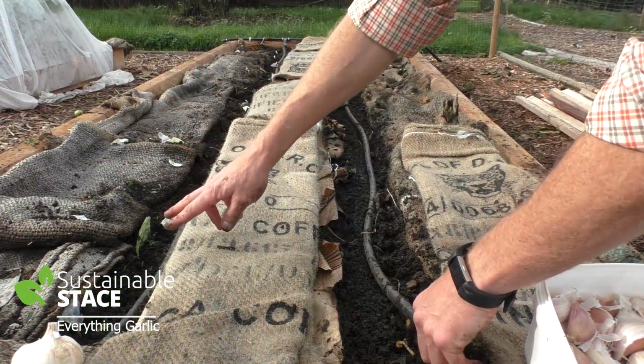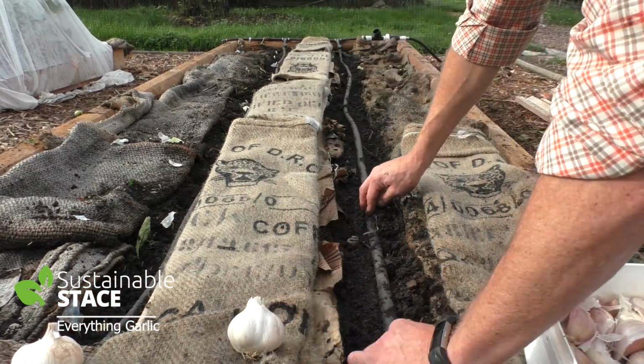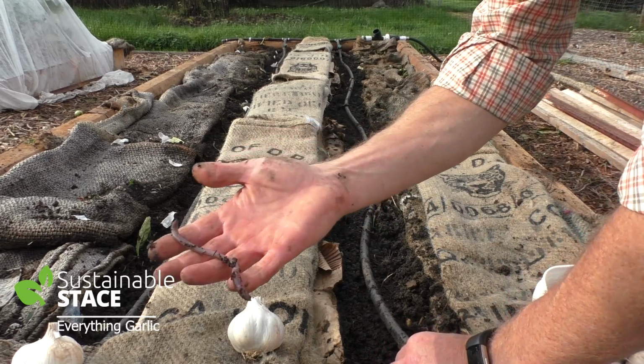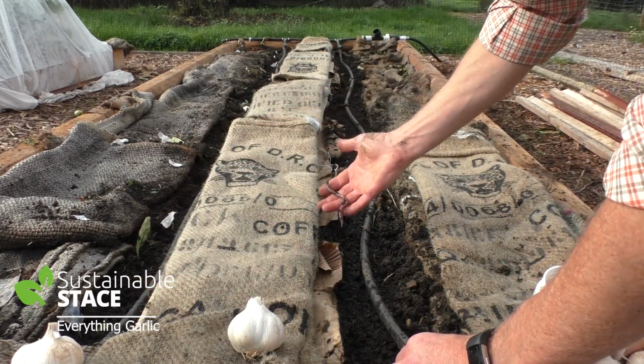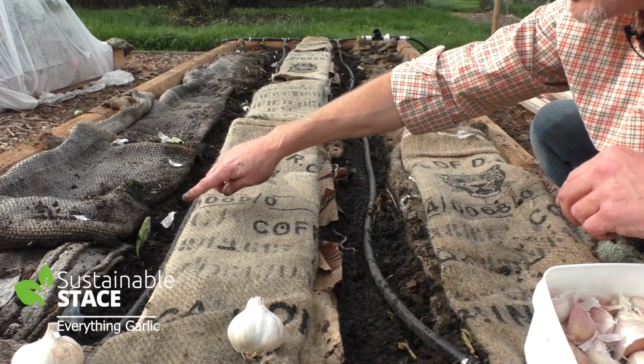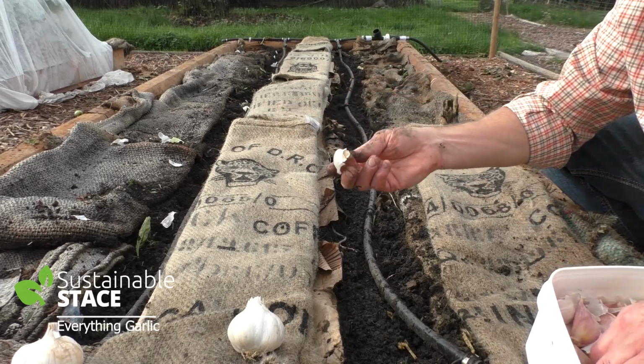Now, I've just finished planting the side here with the soft neck. Now I'm going to do the hard neck. And remember, this is a 4-meter bed. Wow, look at this worm that just came up to say hello. This is a 4-meter long bed, and in that bed I just got 58 cloves planted. So that'll be 58 heads of garlic coming up. And I'm just going to show you what I do.